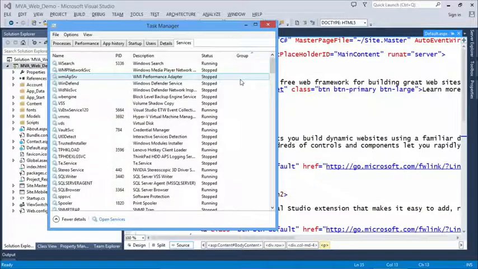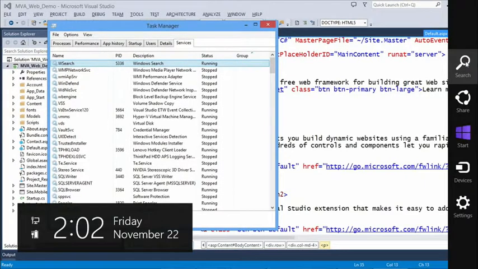I've got no applications running, just Windows, and it's taking up half of my memory. What is it doing? Well, pop this tab open and have a look, and you'll see that there's all kinds of functionality. There are services, things that are executing in the background that are keeping the operating system up and running and making things available. You know, this Windows search service is currently running. Well, what the heck is a Windows search service?